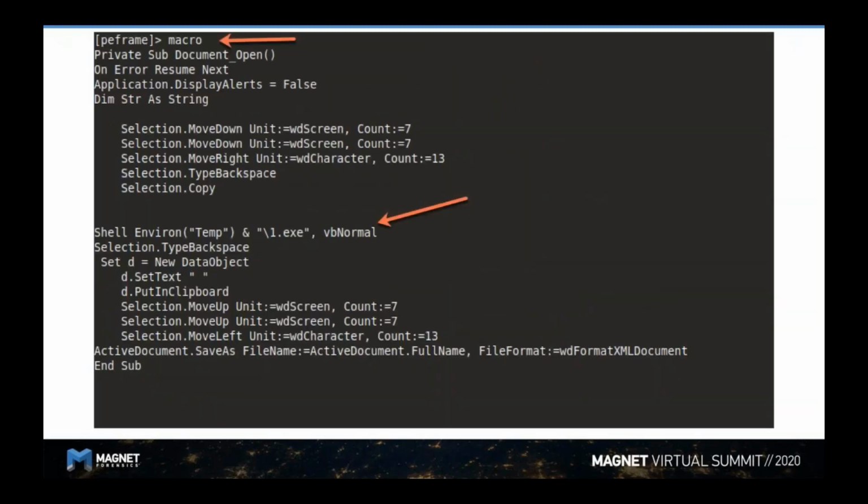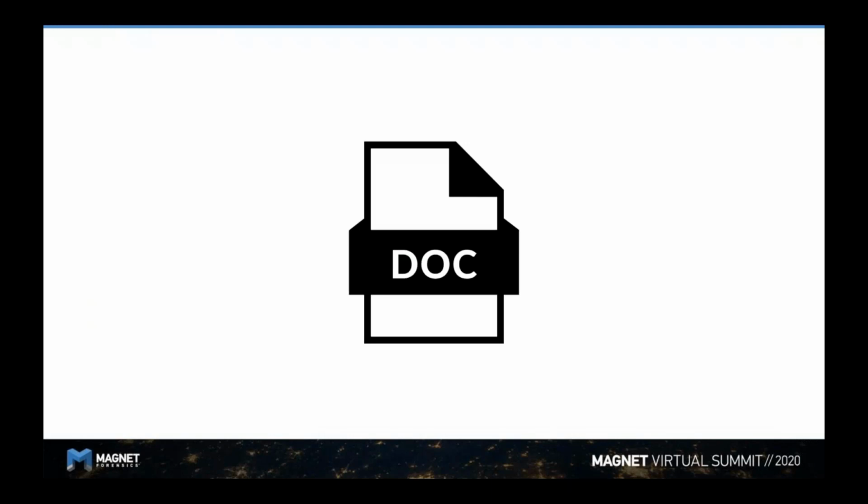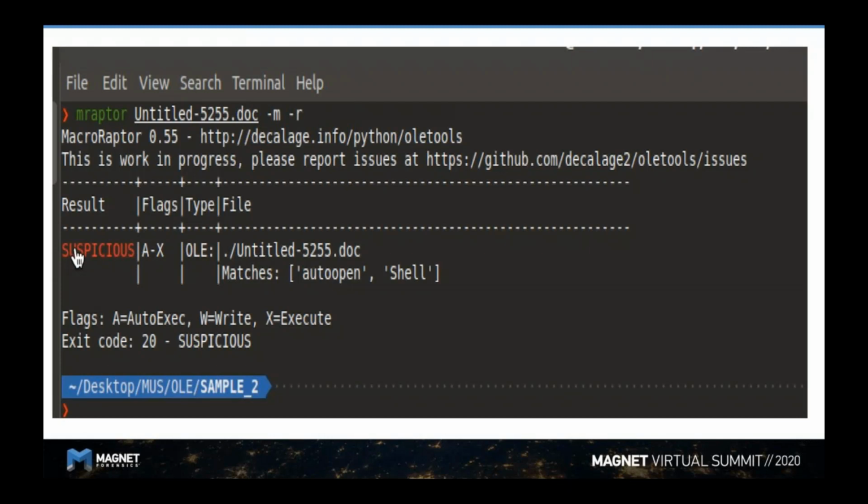We can look at some of the macros as well as just real basic analysis. So that was document number 1, where we had an embedded executable. Now we'll move to document number 2, which is going to deal with shellcode. So going through, you're going to start to see there's a theme. There's kind of this recipe of how I approach this analysis.